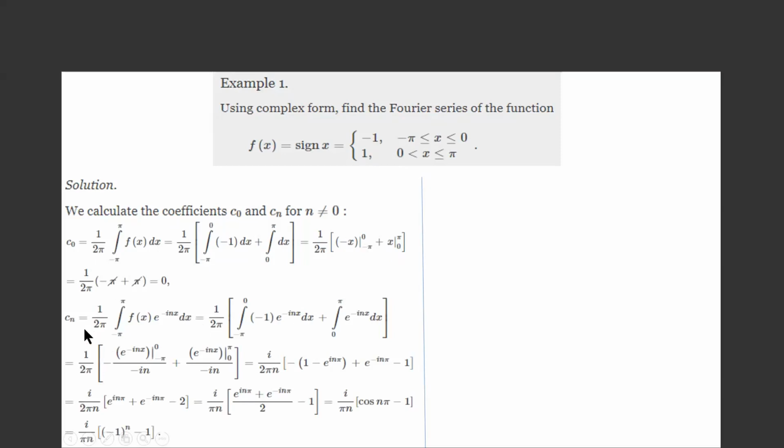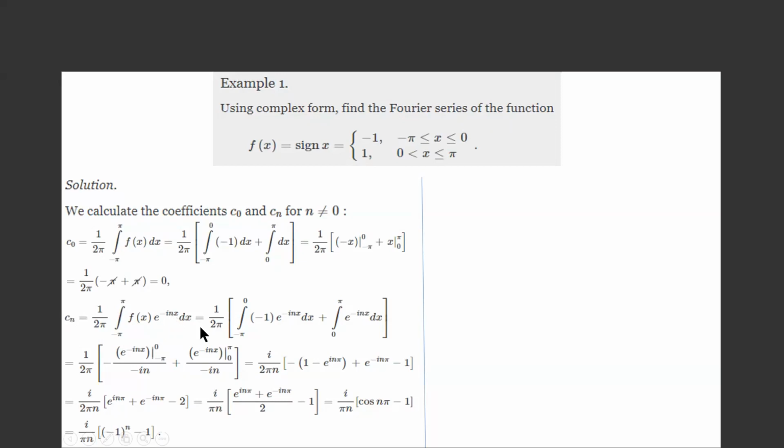This Cn includes what? Including An and Bn, right? With An when n starts from 1 and Bn also starting from 1. How to find Cn? As I said, 1 over your period, which is 2 pi, integrating from minus half of your period, which is minus pi, to the positive half of your period. Your function, again, you are in the complex, so you have only one coefficient Cn, and you don't have cosine and sine. You have only one term here, e to the minus i n x. Remember, you don't have pi here because your period is 2 pi.